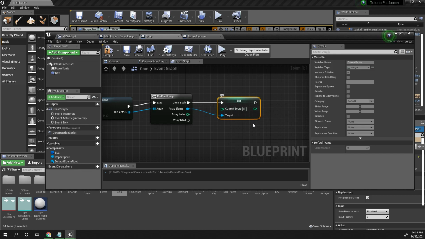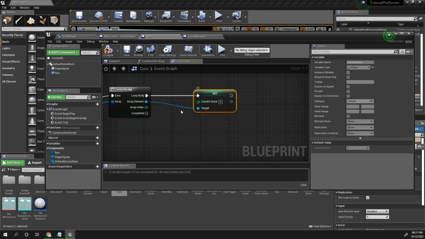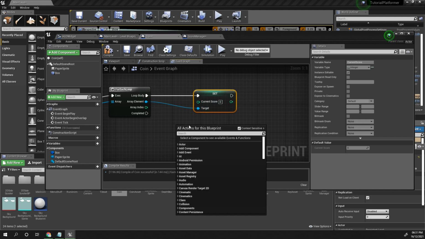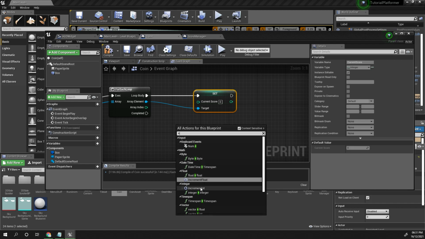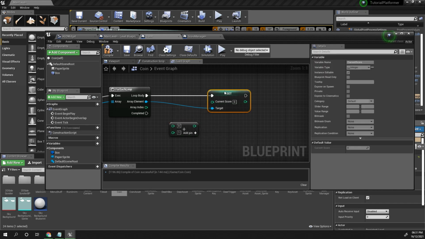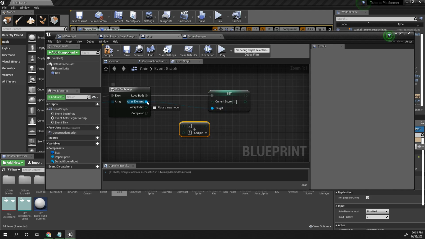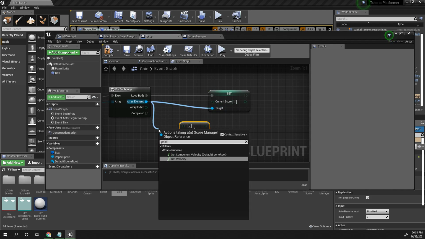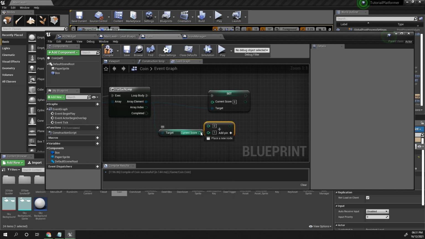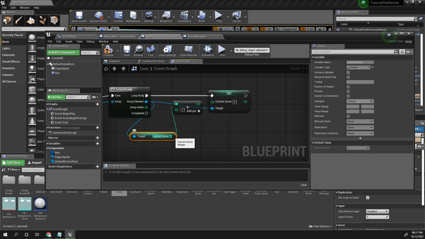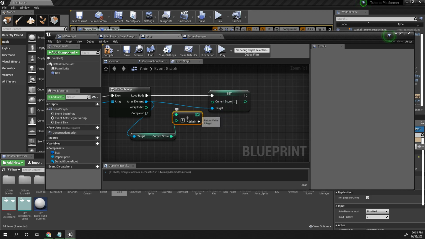And then the current score is equal to what it currently is already, plus 1. So we're going to have to go ahead and do a plus symbol here so that we can add an int plus an int. So I'm going to do integer plus integer, and I find this just by pressing the plus symbol into my search bar. The integer that we're going to add is 1, so that's fine. And the integer we're going to add it to is the current score. So we're going to drag this out and get current score, and we're going to use this to plug in as one value. So basically we're getting the current score, we're adding 1 to it, and then we're setting the current score to the new value, which will just be the value it was before, plus 1.